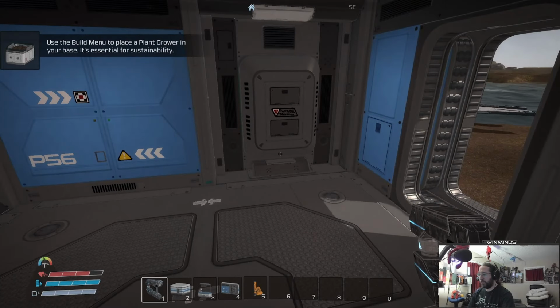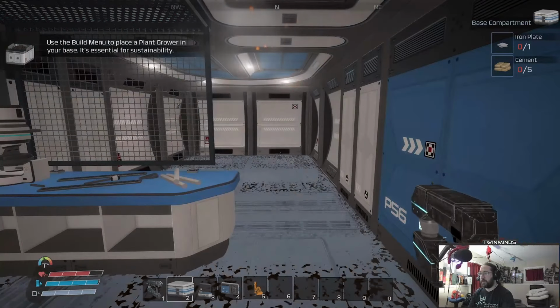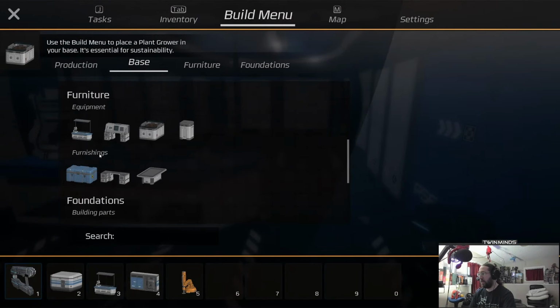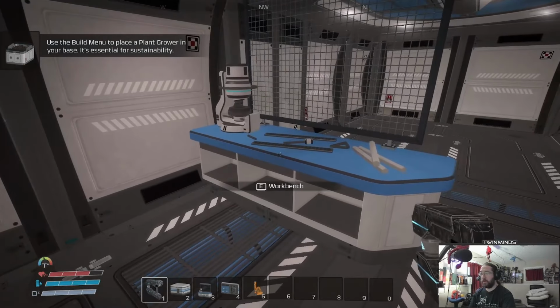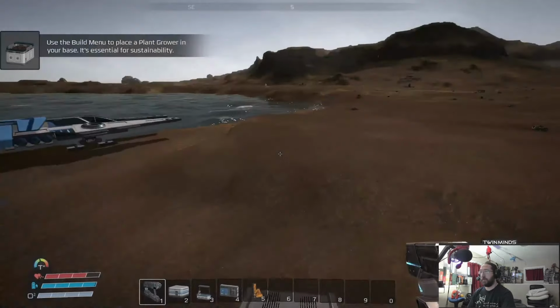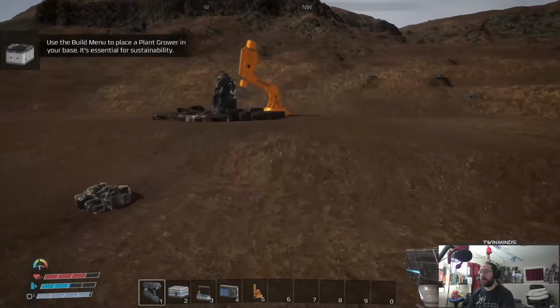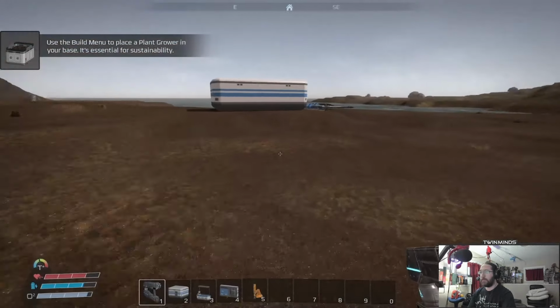Need a lot more iron for that. You, that way. Perfect. And then we need this. I need like 4 more iron, because it's 2 iron per ingot, 2 ingots per plate. So it's 4 iron per plate. That is a rough turnaround time. Thank you.